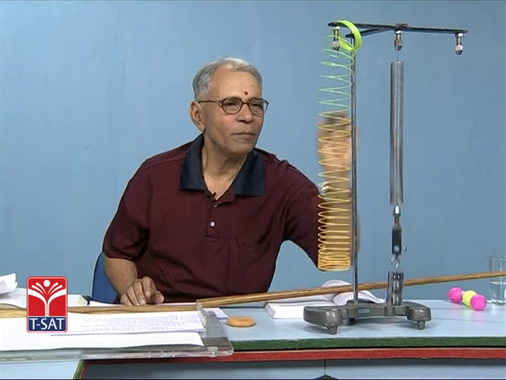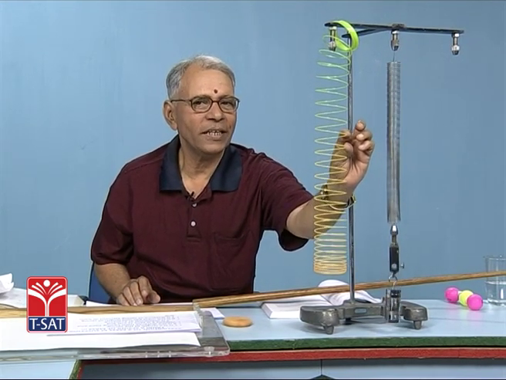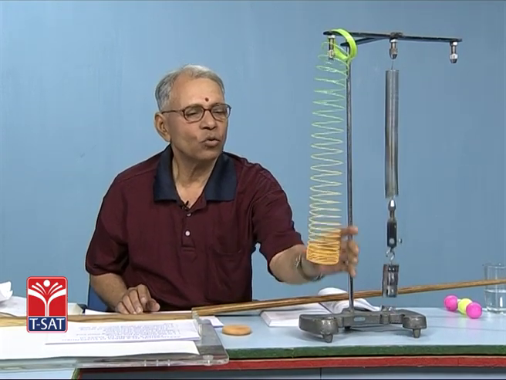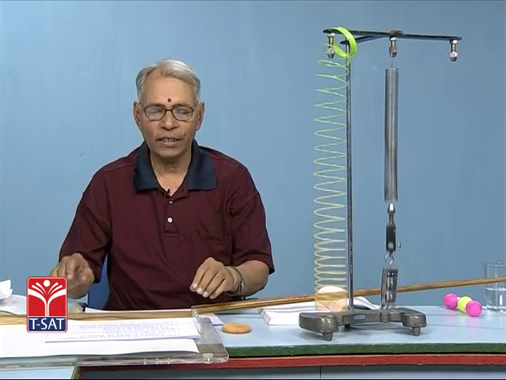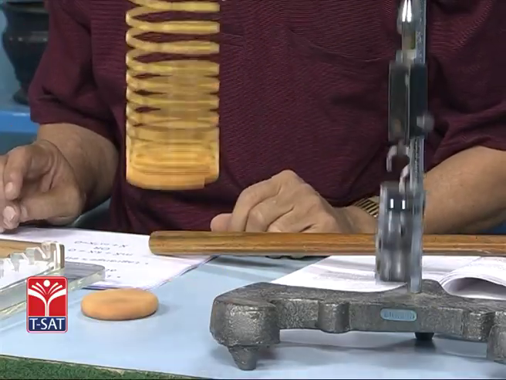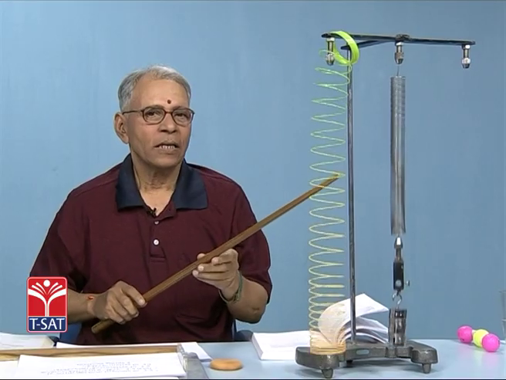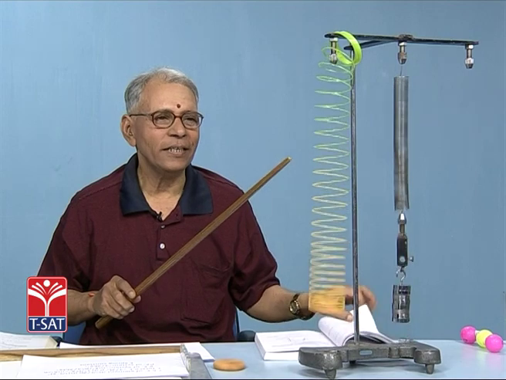This is a small element, for example, this is taken to be a small element dt. So, using this dt, the total t, that is the distance for a given small part, is evaluated, and finally, we will be getting our Lagrange's equation. Now, try to calculate the kinetic energy of the element dt.